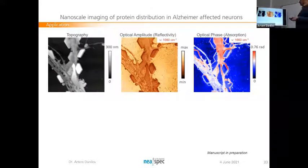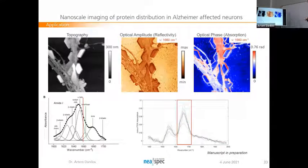So we're getting our images at 1660 wave numbers in optics and phase. Why are we using such a wavelength, you can ask? Basically, most of the biocomponents are described as amyloids, as we have amide bands 1, 2, 3, amide E as well. There's a lot of them. But what it really means is that you have proteins, and these proteins have their own oscillation levels. So essentially, we can distinguish between secondary structures of a protein. One protein can be chemically identical to another one, but the way they are formed could be different.